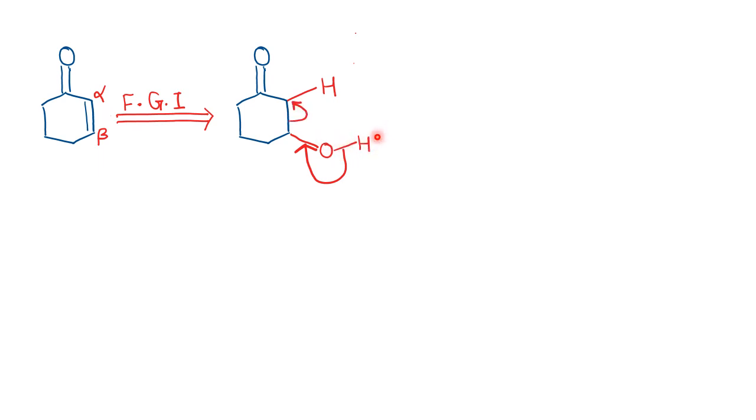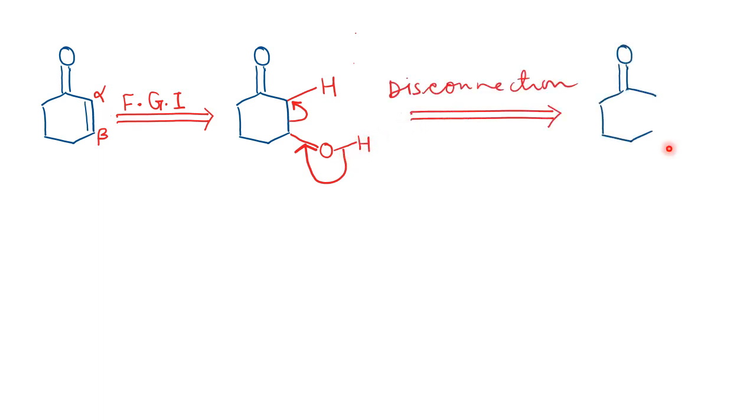And when you make one, you break one. So what you are getting is a C double bond O at the beta carbon and a minus charge on the alpha carbon after the disconnection. And this particular molecule is an ion, so we are converting it into a stable form by adding one hydrogen. So we are finally getting CH3 at the alpha position. So this is the starting compound which we have got after using this retro approach.